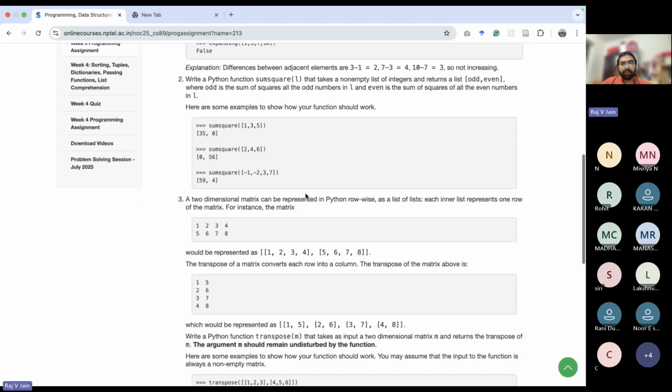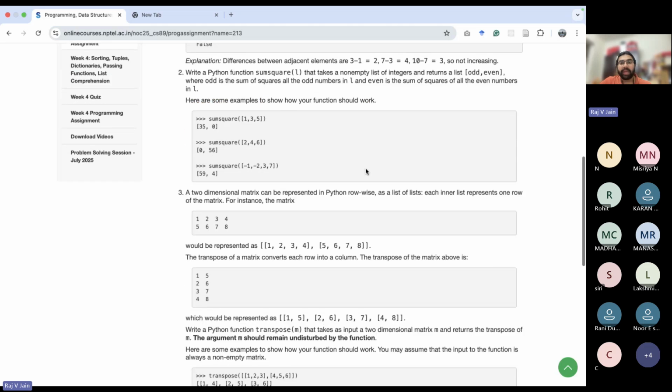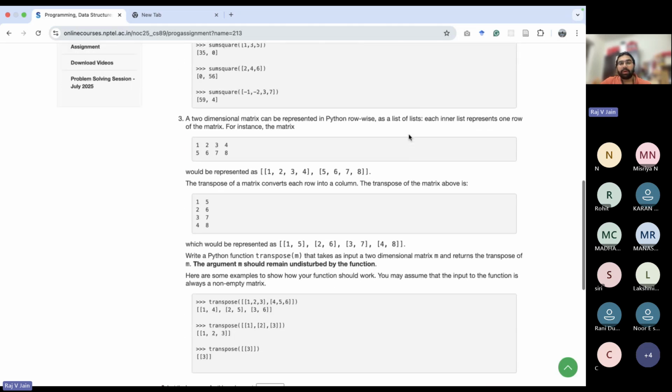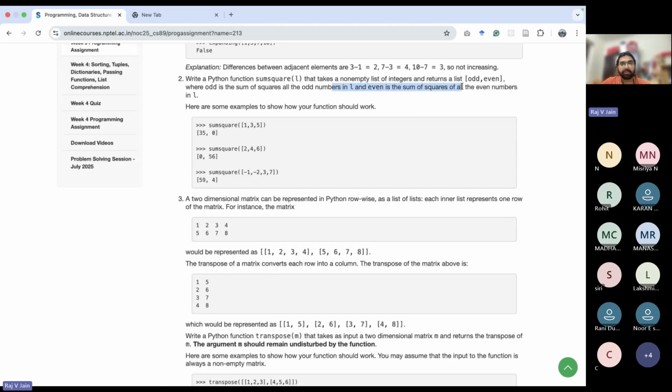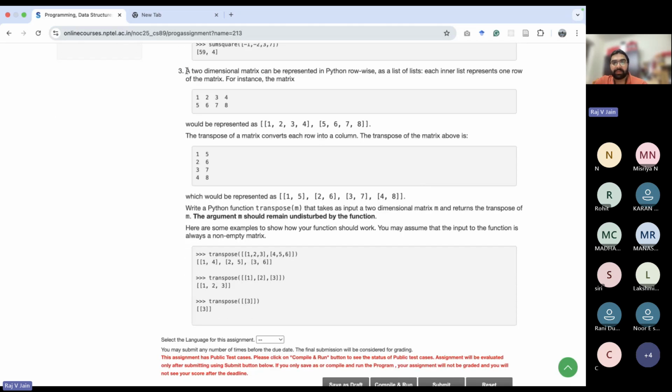Basically, the second question is a simple iteration. Think about what should be added where, based on what condition, and how you will check for that condition. And then the last one will require a bit of elbow grease.